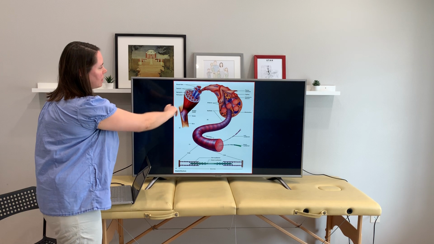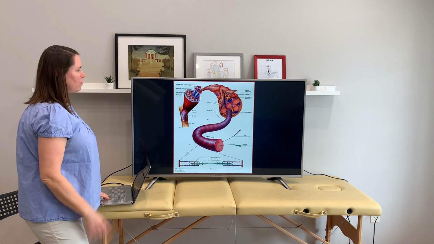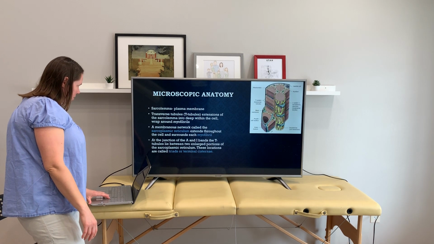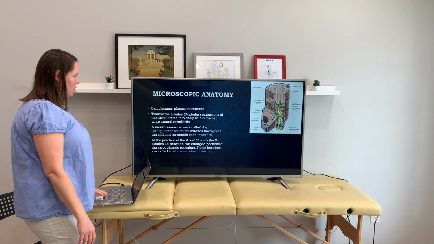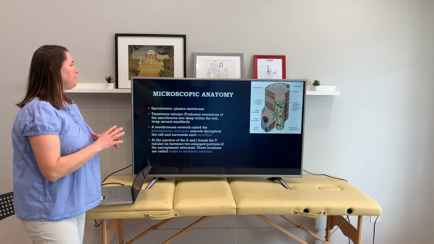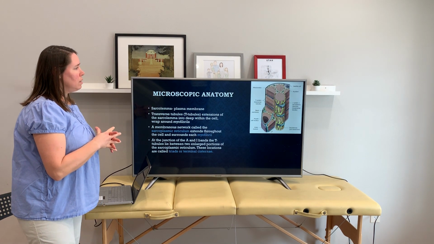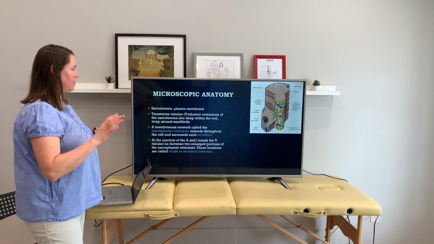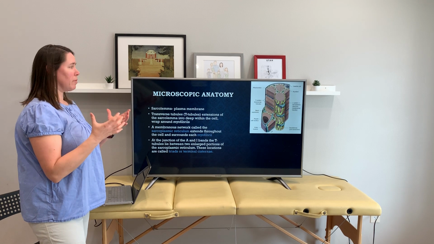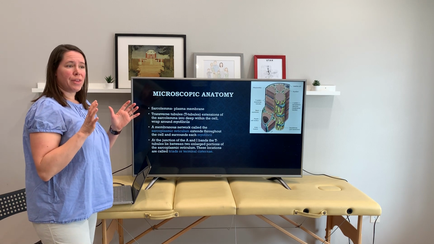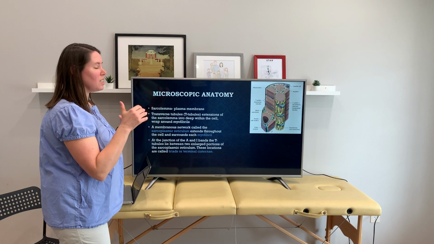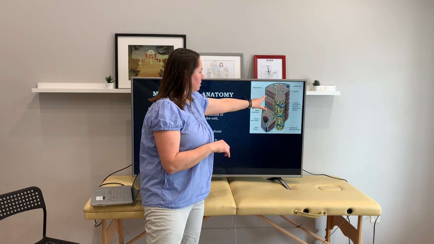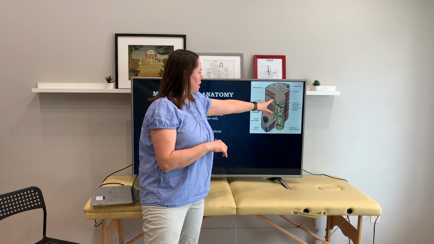Okay, another little view of that there. You can see that yellow is the endoplasmic reticulum. You've got mitochondria, all the typical cell parts. As we go down into this a little more deeply, again, just knowing the basic parts of the muscle cell. You've got the sarcolemma, which is that plasma membrane around the outside. That membrane will dive deeper towards the more internal part of the cell, with these deviations that go in.